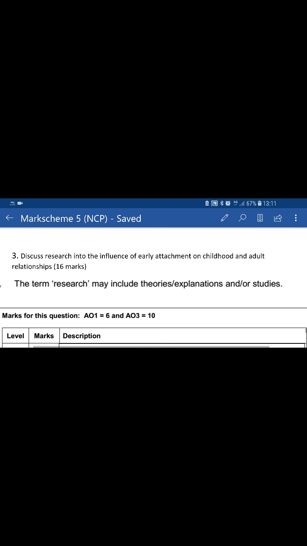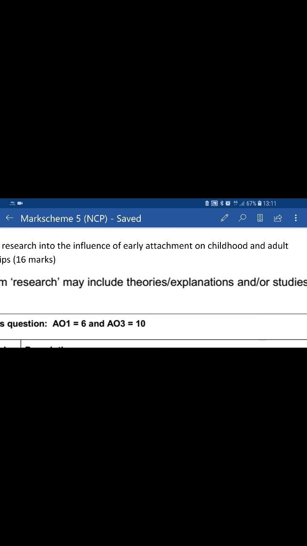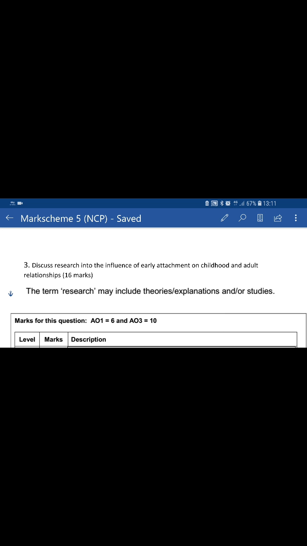So the first route, you can see here underneath it in bold, that you might have taken was to describe research studies for your AO1, so your 6 marks of description, and then for your AO2, or 3, sorry, for your discussion material, you'd have provided commentary on those studies. For those people who took that route, normally what we were seeing in the description was reference to Hazen and Shaver's love quiz, so you'd started with a description of that, maybe some reference to Myron and Smith, maybe reference to Kirkpatrick.